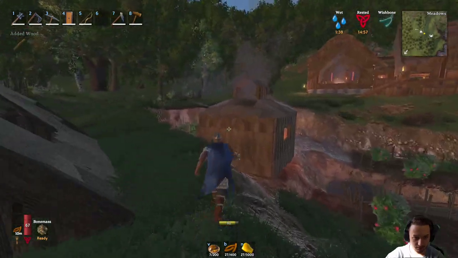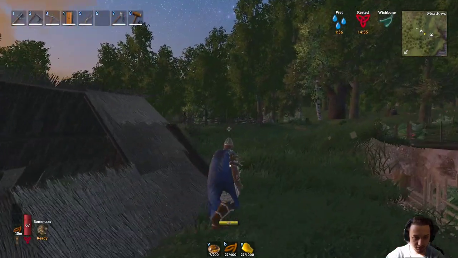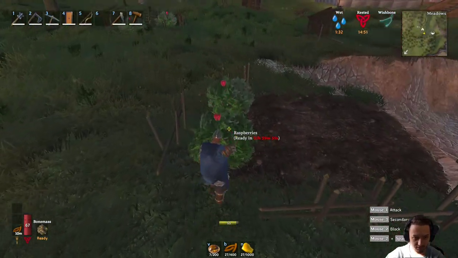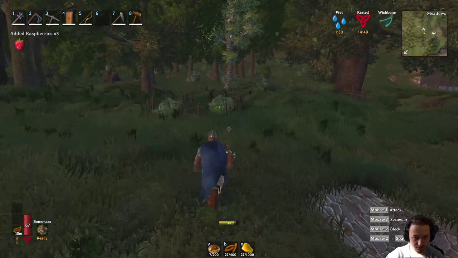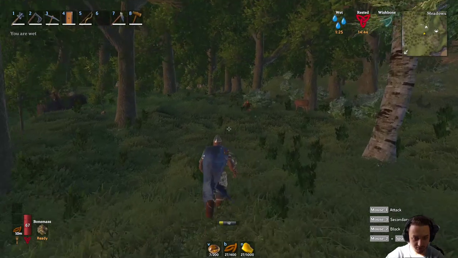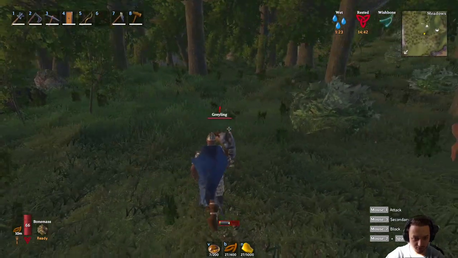We have the first house that we built, and then just everything that's been here already. Some of the boars, the residents already. The raspberries we'll take. What else we got over here? Raspberries, we got some mushrooms and a deer. And a grayling.